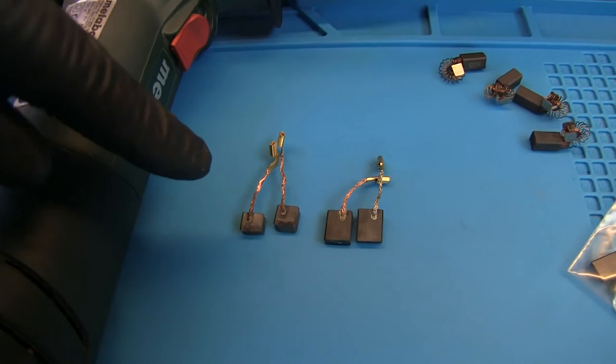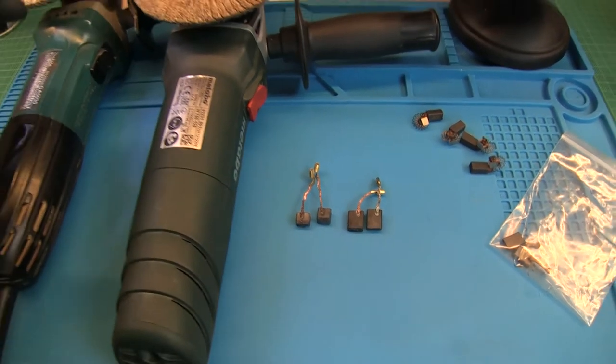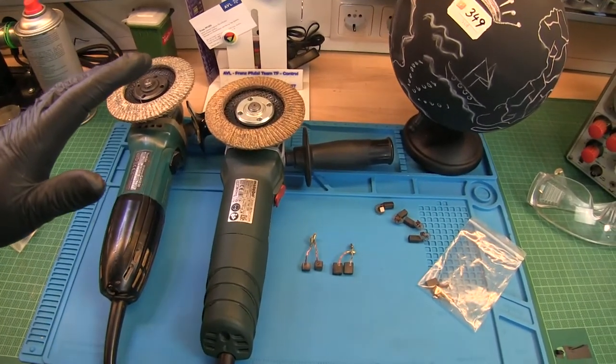Those are the worn down carbon brushes here. Well, both are working.